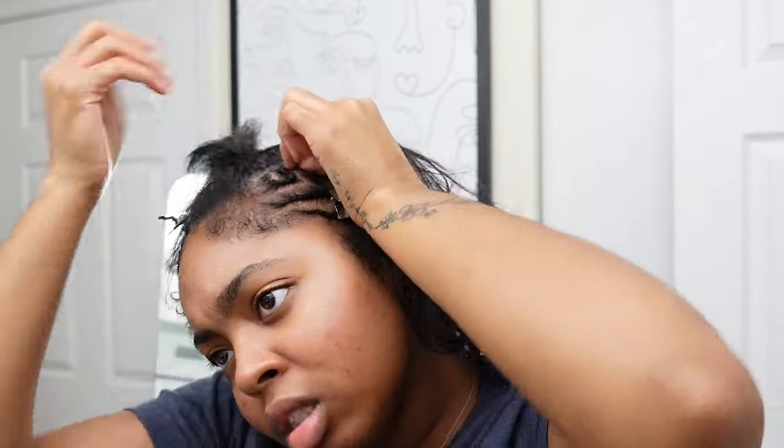They are nice and full — I can put some to the front, have some in the back and it still looks good. If I didn't do those two rows of individuals in the back, this would look skimpy. So now for the finishing touches, I'm going to be drowning my head in mousse.